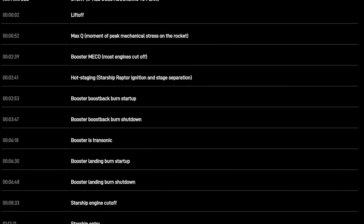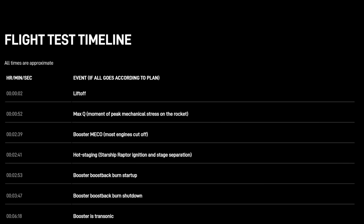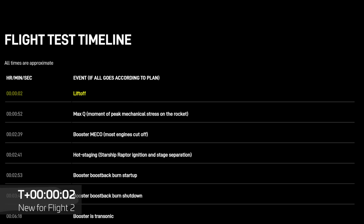At this point we enter the post-launch phase, and hopefully we see the Raptors lifting the ship and booster off the pad. The launch timeline published by SpaceX only applies for nominal conditions — that is, if the engines aren't blowing up and the rocket doesn't lose control. With all engines ignited, liftoff will be achieved once they've throttled up and total thrust passes the total weight of the vehicle. For the second flight, it's now indicated that 'first motion' — also known as liftoff — will happen two seconds after T-0. This is somewhat of a departure from the Falcon 9, which lifts off at exactly T-0.